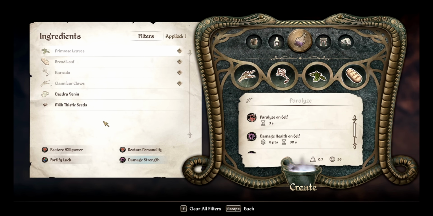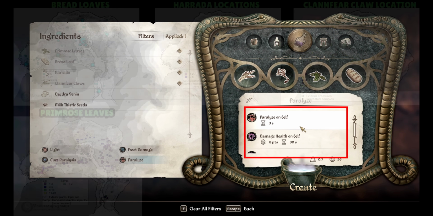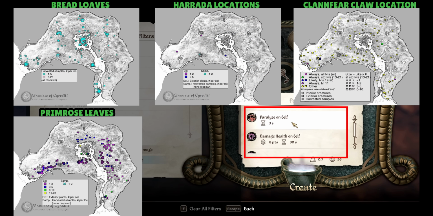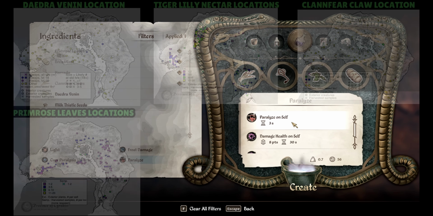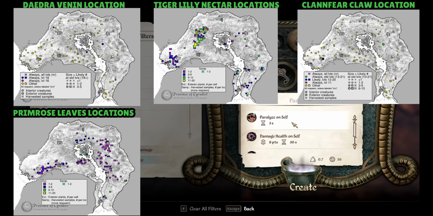This next one is a poison that can damage health, damage strength, and also paralyzes for 3 seconds. Now there's a couple ways you can make this one. You can either utilize a recipe, as I've done, with primrose leaves, bread loaves, harada, and clanfair claws, as well as you can always substitute out the primrose leaves, bread loaves with leek, whichever one you have. The other recipe is clanfair claws, Daedra venom, primrose leaves, and tiger lily nectar.